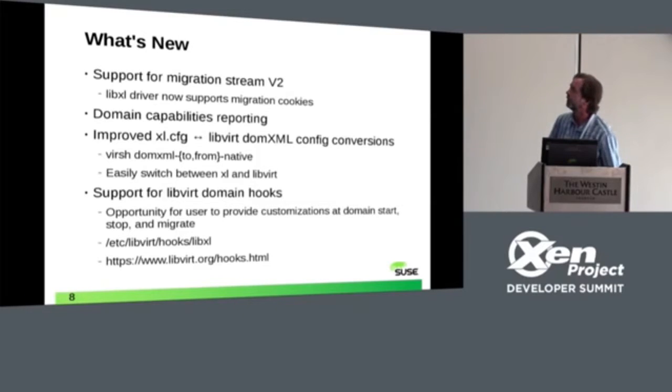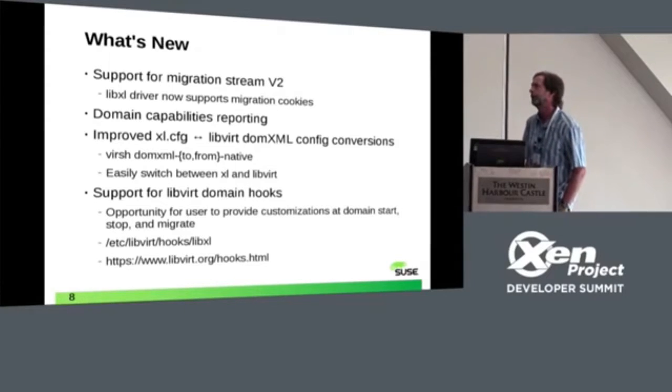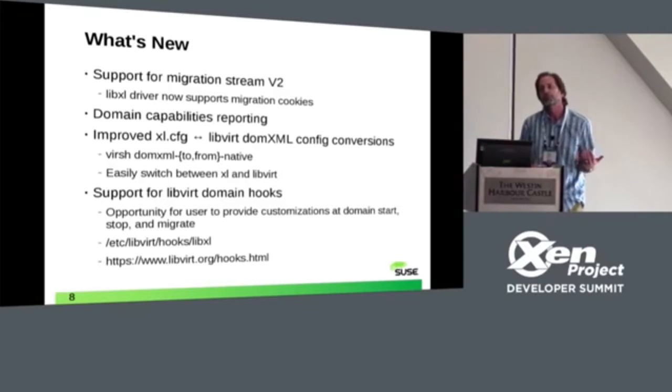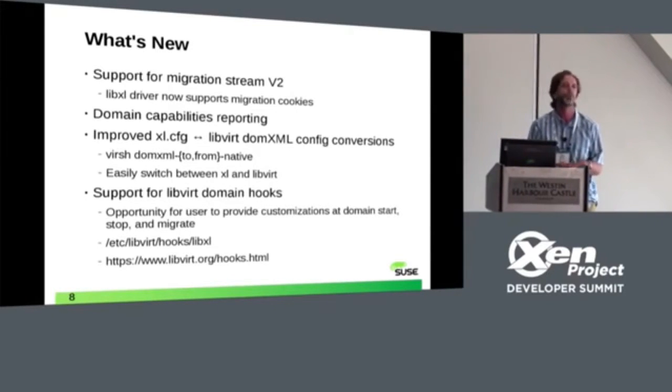Domain hooks is another cool feature in libvirt that we've been able to implement in the libxl driver. A colleague of mine at SUSE, Cédric Bosdonnat, actually implemented this. Hooks provide an opportunity for users to tweak the settings of the VM, or even configuration in the host, prior to starting, stopping, or migrating a VM. So you could set up some fancy storage device or some network aspect of your host just prior to libvirt invoking the operation.